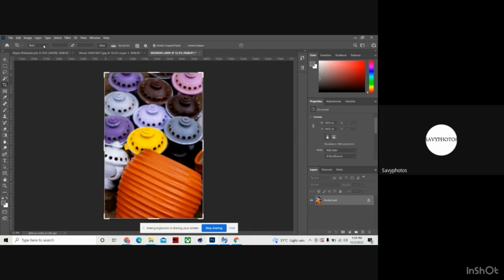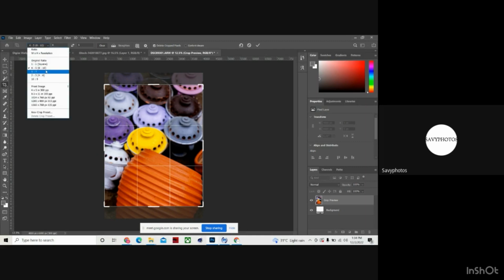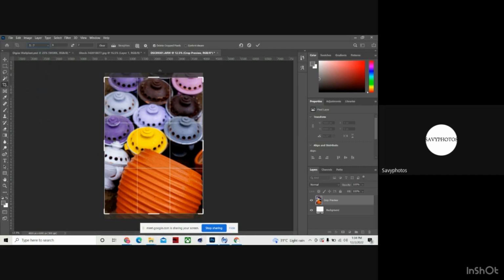And when you come to your ratio board here, you have different crop sizes. You have the 1:1, which is what is acceptable on Instagram. You have the 4:5, which is also acceptable on Instagram. These are the Instagram crops. And then you have the 5:7. This is the normal phone crop and print. Then we have the 2:2, the 2:3, the 4:6. This is still print size.